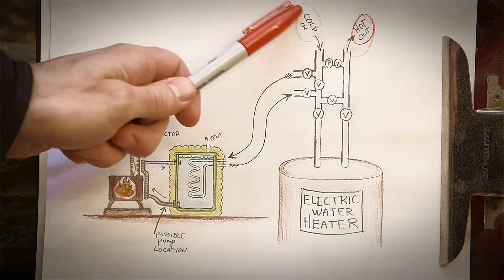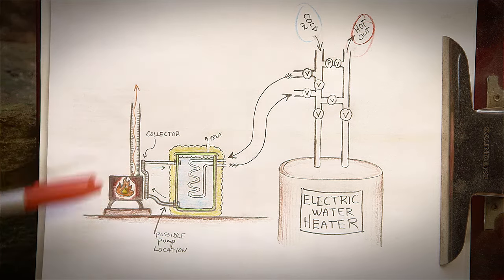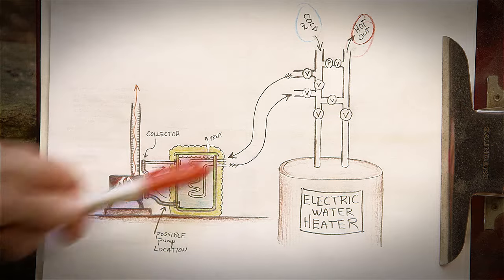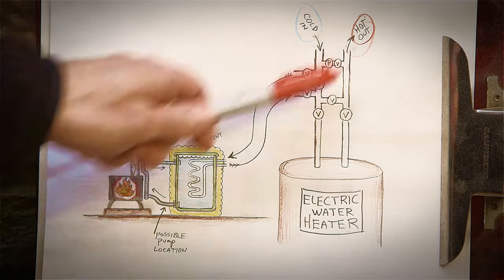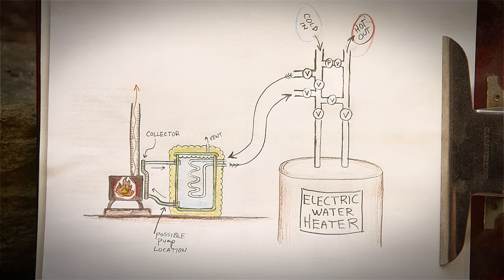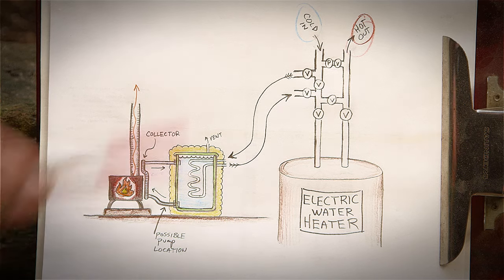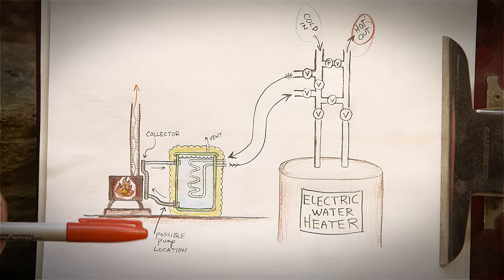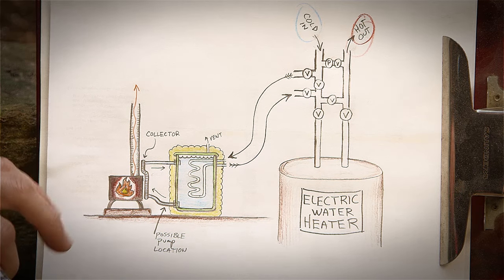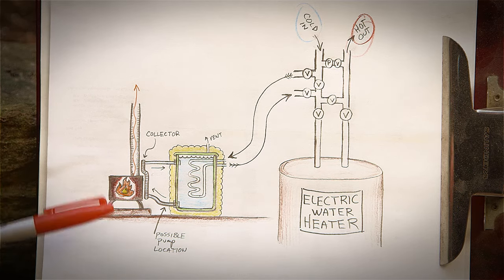So I've been trying to think of a way of getting the heat from our wood stove. If you run the pressurized hot water lines directly to the wood stove into that kind of radiator that a lot of people use, and then you run them back to your domestic water use, that can work, except that if you don't circulate the water fast enough and it starts boiling and building up pressure, you can blow up your pipes. So I wanted to do something that would be an absolute fail safe. And this is what I've come up with.